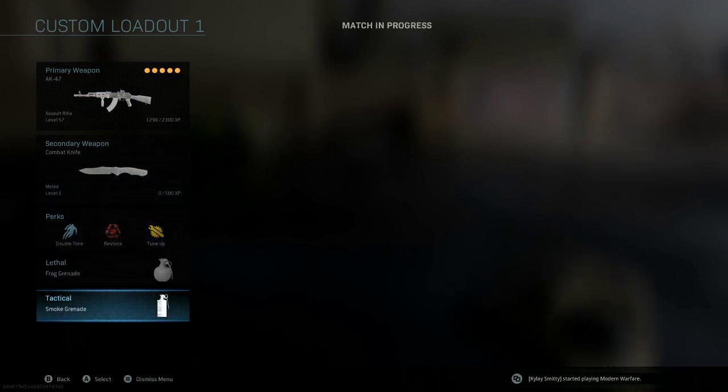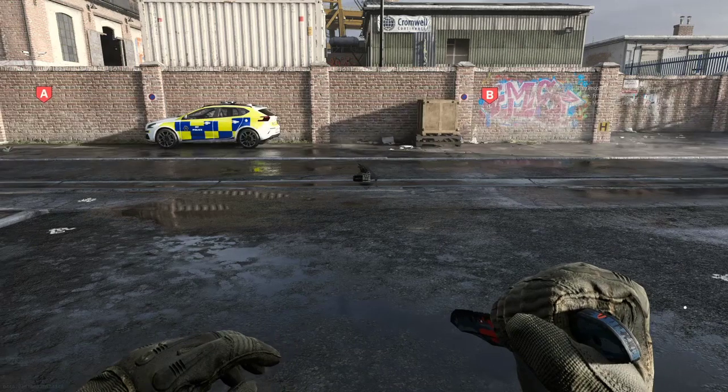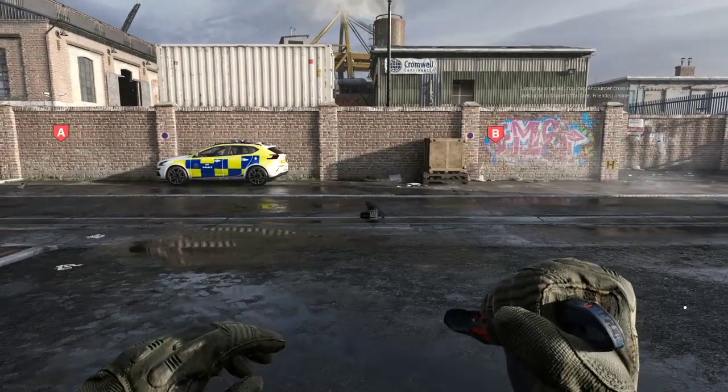Next, we have the tactical. So running a smoke as the bomb planter is going to be very important, or at least one person on your team smoking the bomb is going to be necessary. So let's go ahead and run this route, and I'll talk to you about it as I go through.